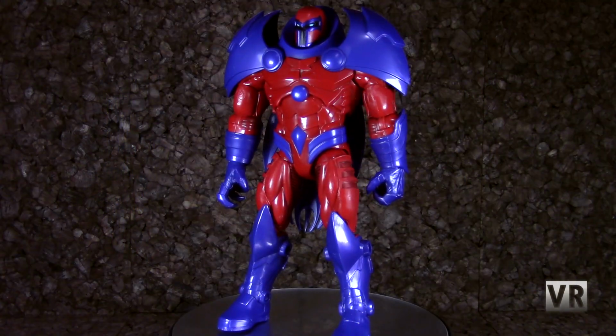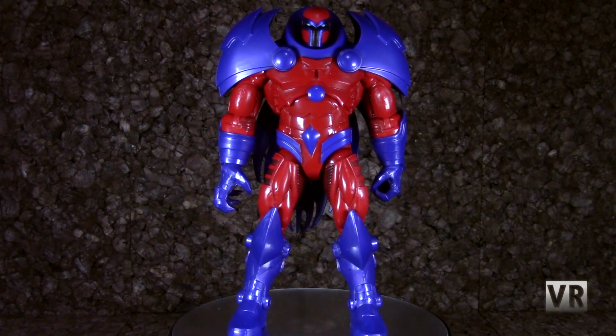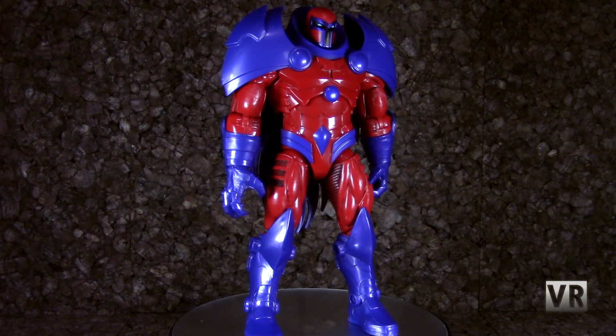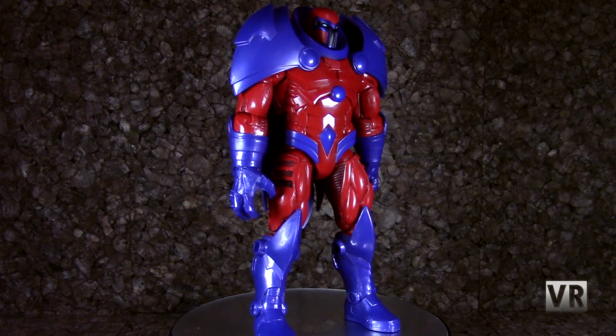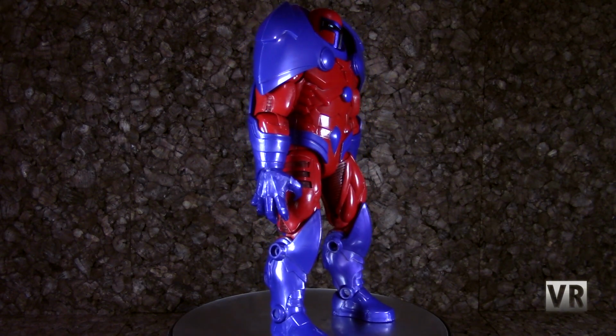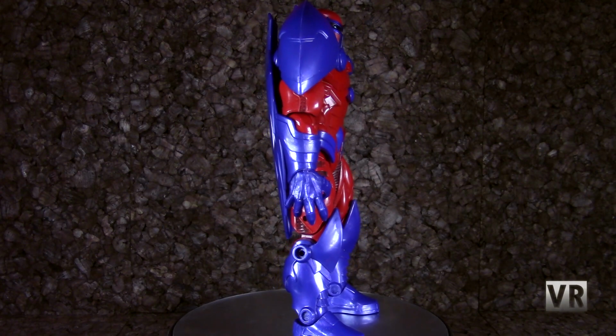On to our domestic stuff, I have here the Build-A-Figure Onslaught from the Marvel Legends Onslaught wave. I bought it from the same person that I got the Figma Bride and Groom from, and he's just a Build-A-Figure that I wanted, and I don't have any of the figures from that set, so it was easier just to get a full, complete one, and I got a good price on it, so yeah, there he is. He is a red and purple thing.